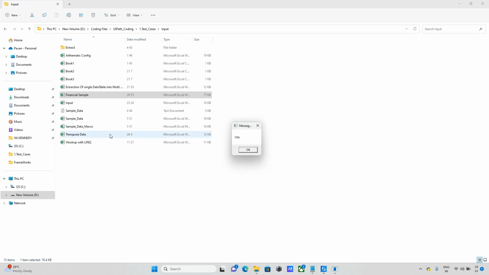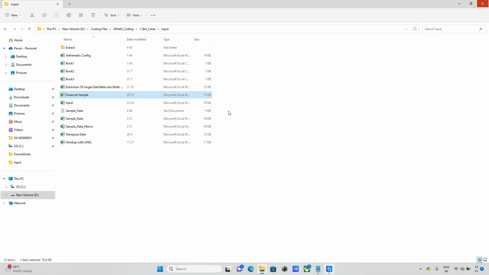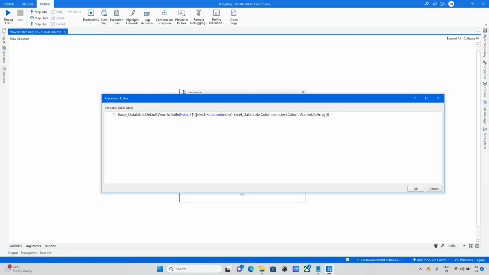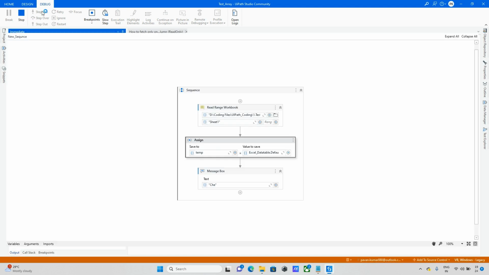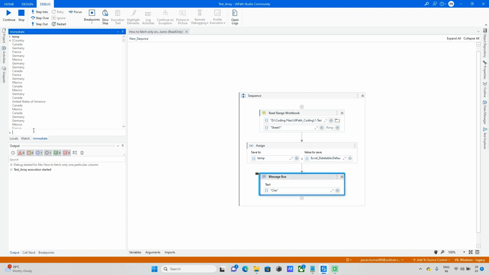In a similar way, I want to fetch one more extra column. Let me open that Excel file. I need the country column as it is, and I want to extract one more column, let's take product only. So both are decided: 1, 2. Let me open this and edit here: 1, 2. Now it will extract the two columns. Let me run it. Now we can see two columns were extracted. Column one is country and column two is product criteria, I think. Yes, product criteria.